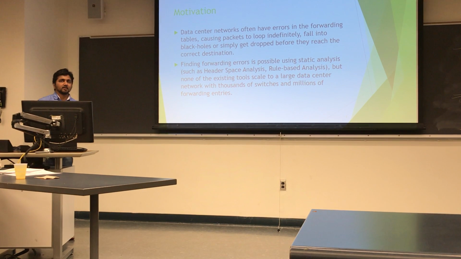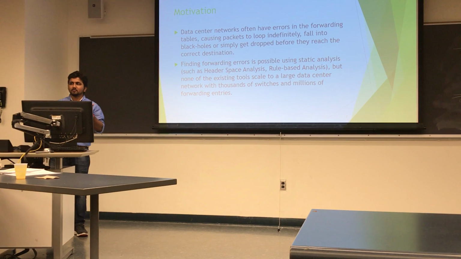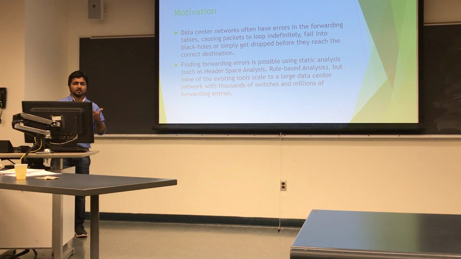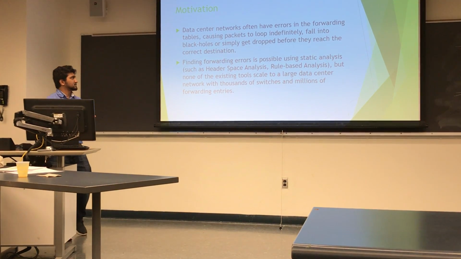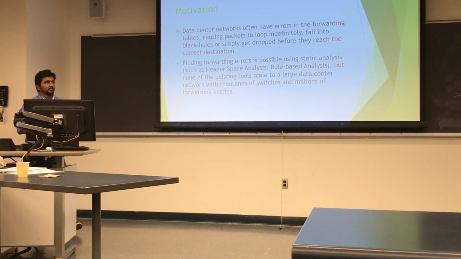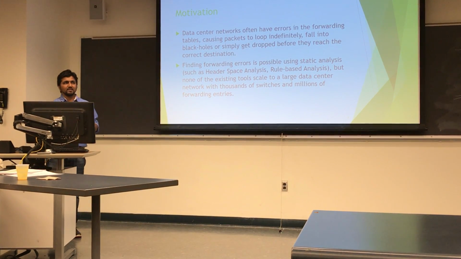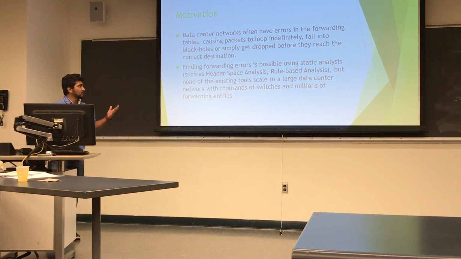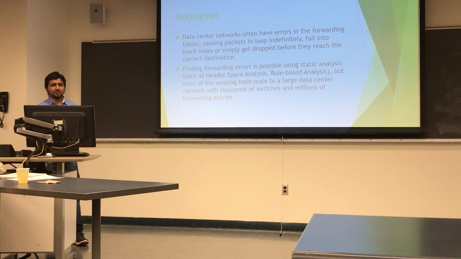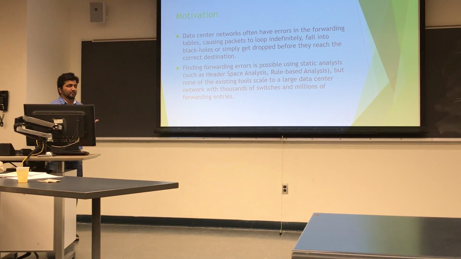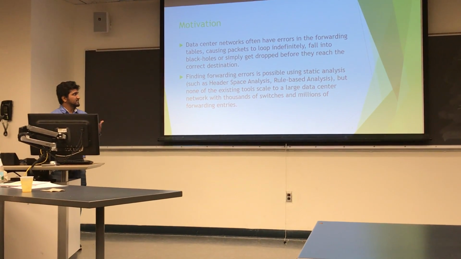The motivation behind this project, as we can see, is that there are many problems in data center networks. Sometimes we find packets fall into a black hole. Sometimes we find an error in the forwarding tables, which causes the packets to loop indefinitely, and sometimes the packets get dropped before they reach the destinations. To address this problem, we have certain static analyses like header space analysis and rule space analysis. But these static analyses are time consuming, and they are not suitable for large data center networks. So the aim of this project is to address this issue.